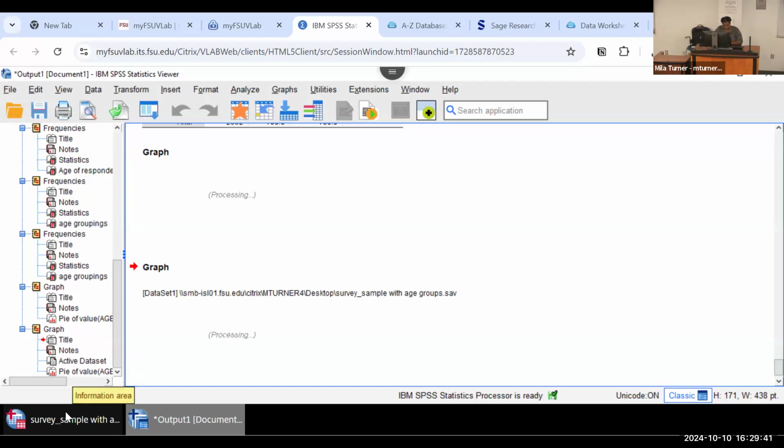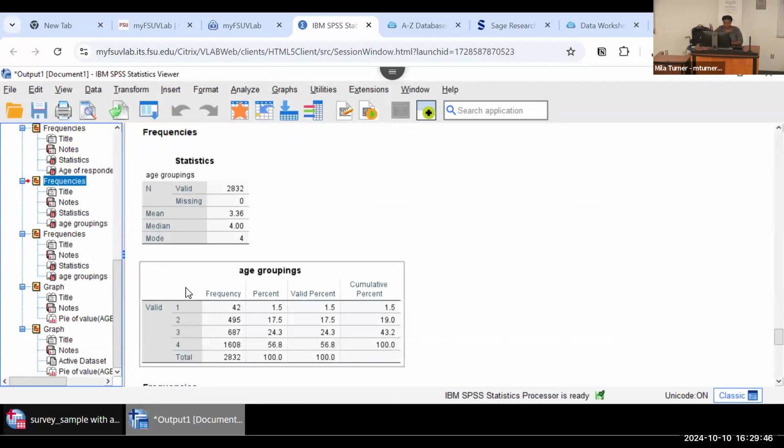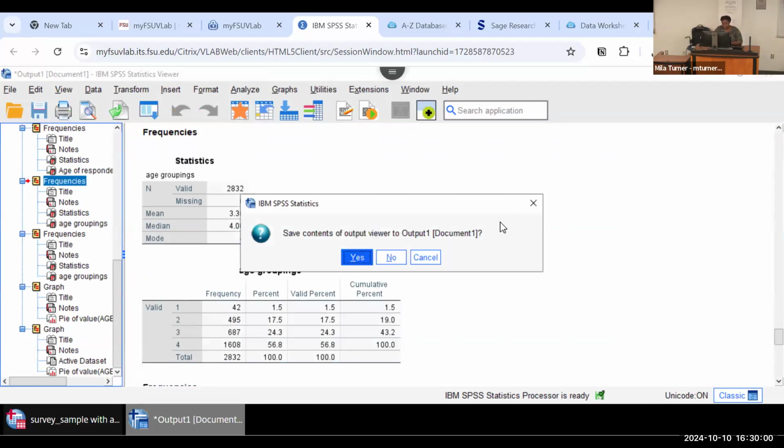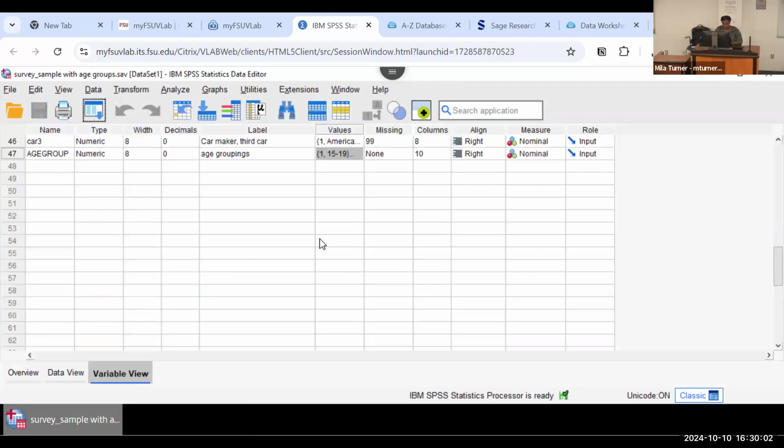Okay, and now I've got the data editor and the output. If I want to keep my exploration, all of the things that we were just playing around with, I should save that file, of course, save it to the VLab and then download it from the VLab. I'm going to say no, I don't want to save that. Then that just leaves me with my data editor. It really doesn't matter the order that you do these things, but when you close the last SPSS window, the session ends. So be sure to save it before you close all these windows or before you accidentally hit X on these windows.